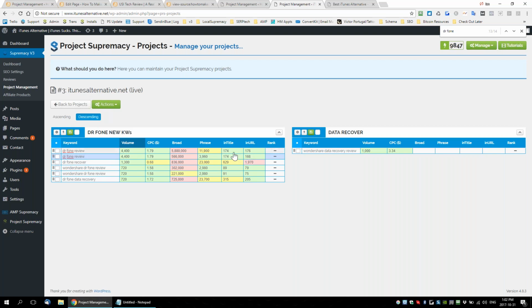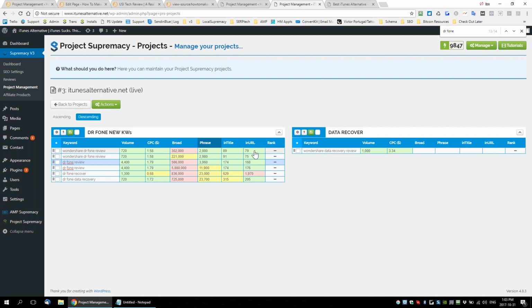But what I am noticing here, guys, is the in title and in URL matches for Dr. Phone Review are low. This right here, broad, guys, is just nice to look at because it gives you a general overview of how hard or easy that keyword is. But the SEOs of the world that know how to do SEO are going to be stuffing that in their titles and their URLs. So think of it as the most important metric is in URL and in title. They're kind of tied because that's the SEO stuff. Phrase just means Google found that exact phrase somewhere in the content and the description in the H1, but it's definitely better than broad match.